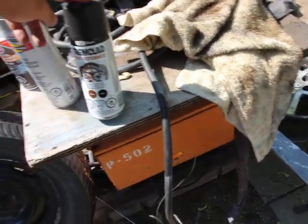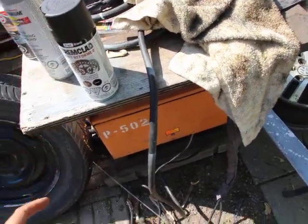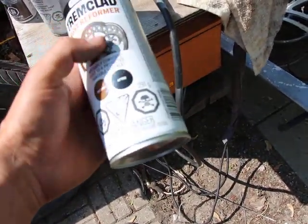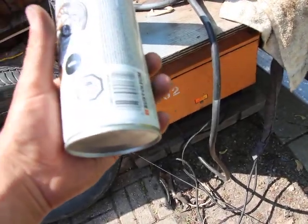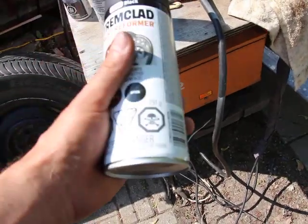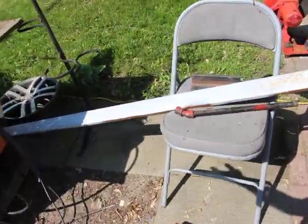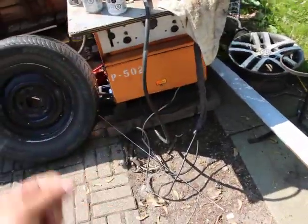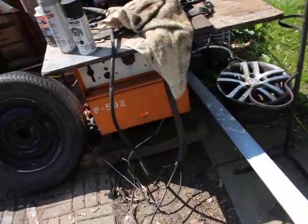These cans cost about $12 each. A whole gallon of liquid paint is by far much thicker than these paints. There's only maybe 40% of paint in this can — the rest is just compressed air or gas that pushes the paint out. So this can is 291 grams and you're only getting maybe 100 to 200 grams of actual paint. That gallon of paint is literally 2 kilos of paint, so it's over 20 times more than that, and it's way thicker. A gallon of paint is probably 50 times more, at least.